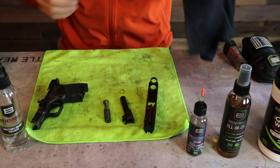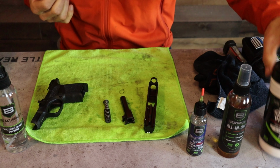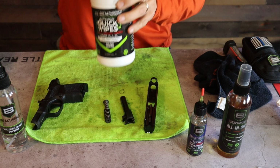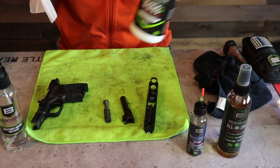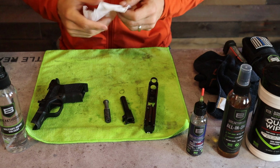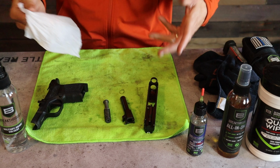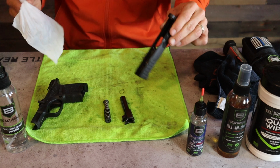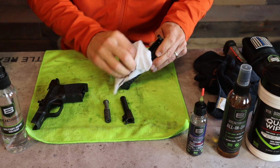Alright, now that we have everything scrubbed down and all that dirt loosened up, you can either take a patch or a rag or an old t-shirt, whatever you want. I'm going to use these CLP wipes from Breakthrough Clean just to help clean and protect it a little more as I go through. And all we're going to do is get off the excess cleaner and at the same time get all that dirt off as well.